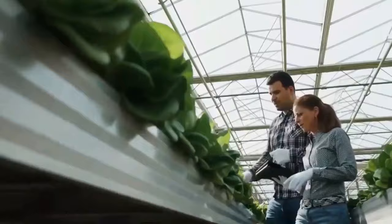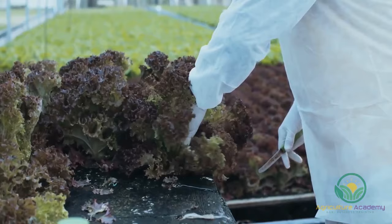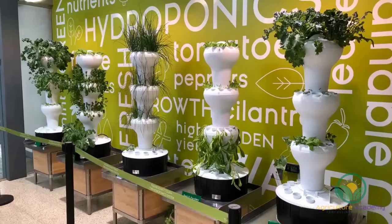Retain nutrient solution: Although hydroponic systems need a high concentration of nutrients in the water, the systems may often accumulate too many salts and chemicals, making the water toxic to the plants. As a result, the water must be disposed of on a regular basis. The nitrogen balance in the water in an aquaponics system is fine, so the water should never need to be changed.